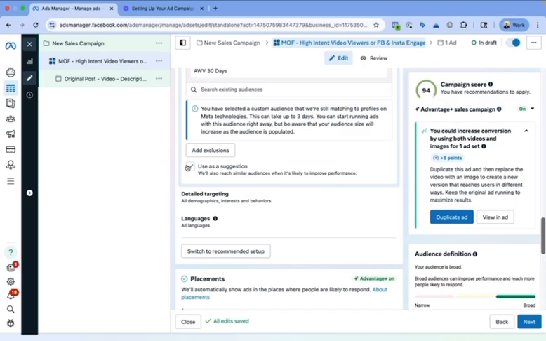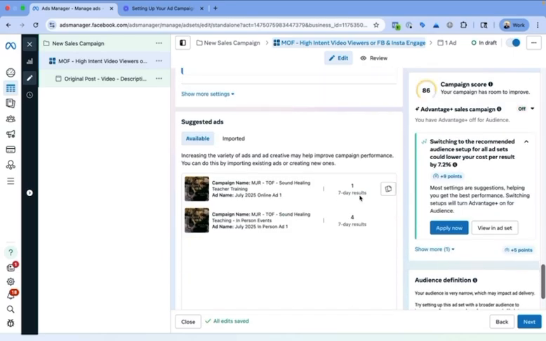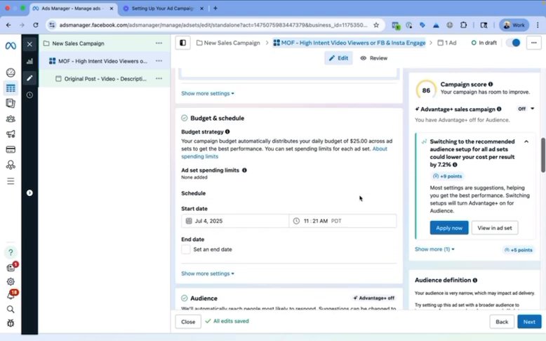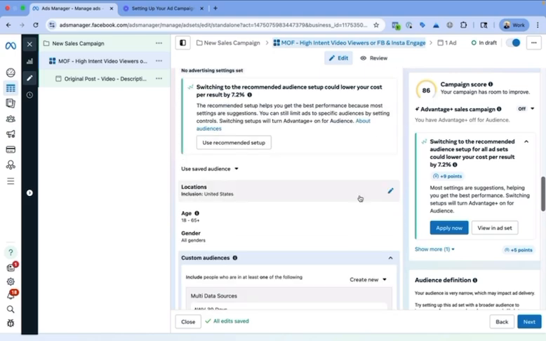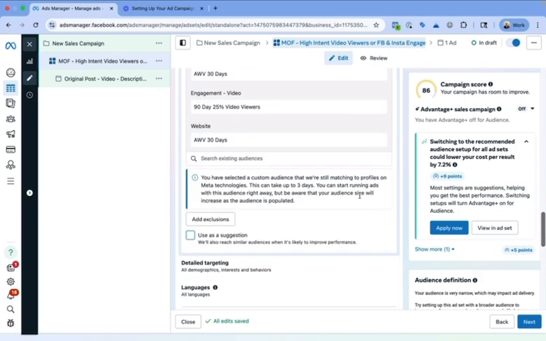You're creating your campaign pretty much the exact same way as a top of funnel campaign or any other campaign you'd run. You're just changing the audiences that you're targeting, right? And then you would most likely want to run different ads in your retargeting campaign that are going to be different than your top of funnel campaigns. Okay, so that pretty much covers everything for creating a retargeting bottom funnel campaign for today.